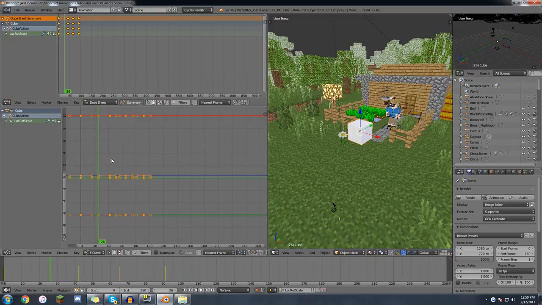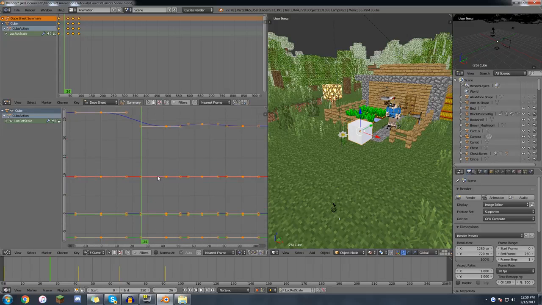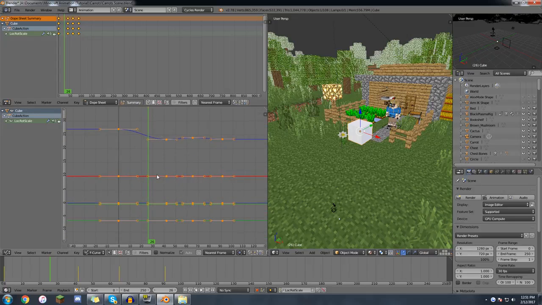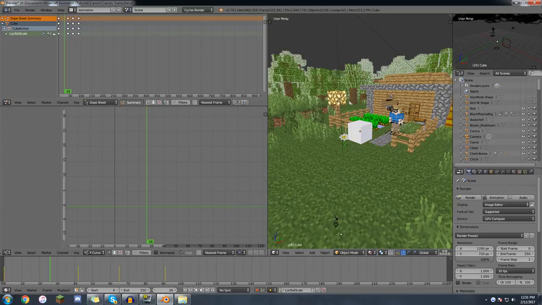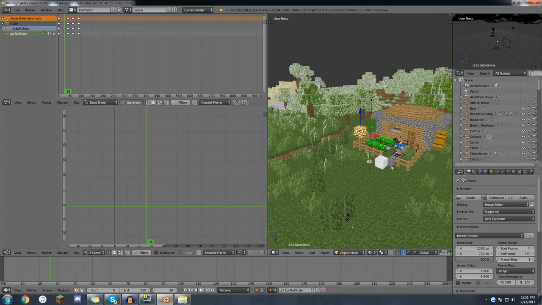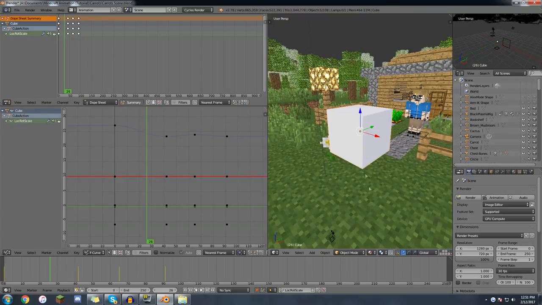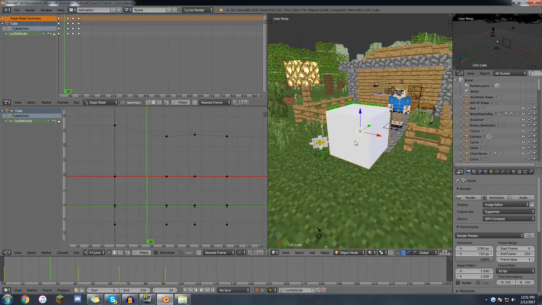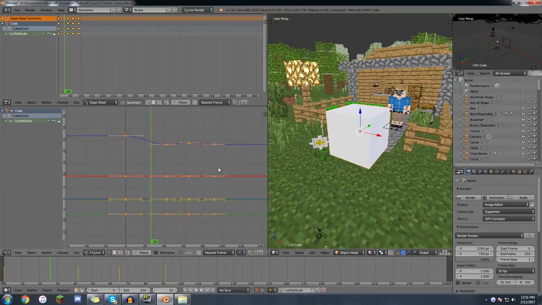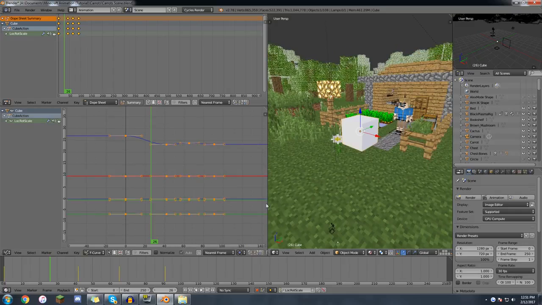But if we go into the graph editor, and if we press A to select all these curves, and then we press the F key. Remember in episode 1 of this tutorial, we showed you that you can press F so you can zoom in on things, and I told you how to add F as the shortcut. We looked at F for the 3D view as well as the graph editor, and this is why we want it for the graph editor, because now we can grab all these, press F to zoom in on them. And we have the cube bouncing up and down, so that's bouncing along the Z.